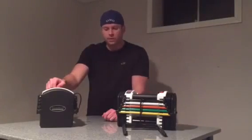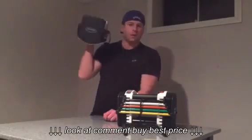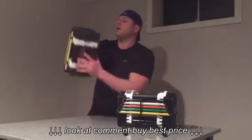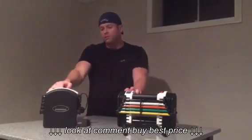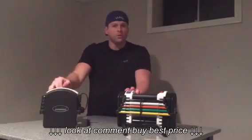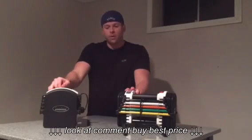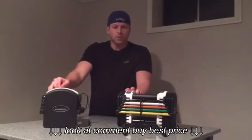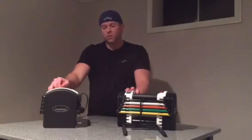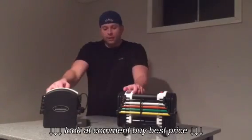We did several workouts with these through the weekend and can verify it. You lift up and the rest of the weights stay there, giving you basically a set of dumbbells that take up no more than a foot of space. Whereas normally dumbbells ranging from 5 to 45 pounds would take a substantial amount of space with all the varying weights and be very clunky as far as switching them in and out. We really like that.